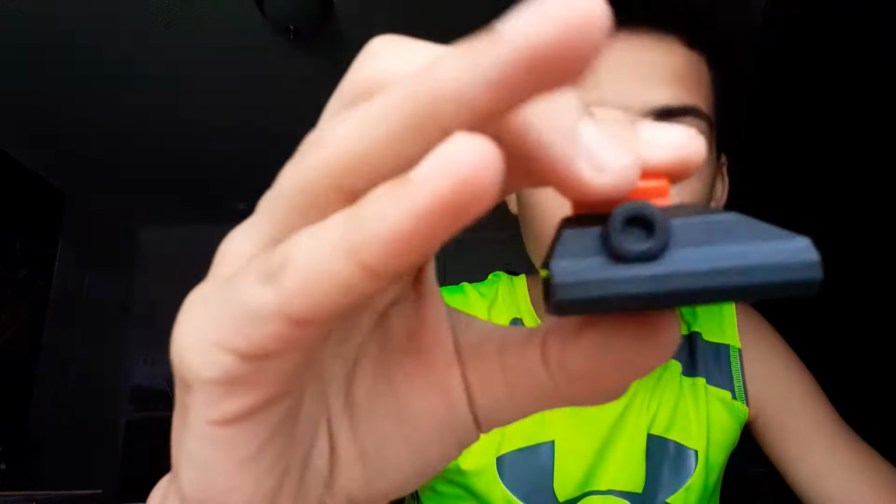But besides that, the sight looks really clean. Super nice. Fits on Picatinny. This is also Picatinny. And it stops at the back of a sight, so you can't push it in, really. We're just gonna add this piece on.